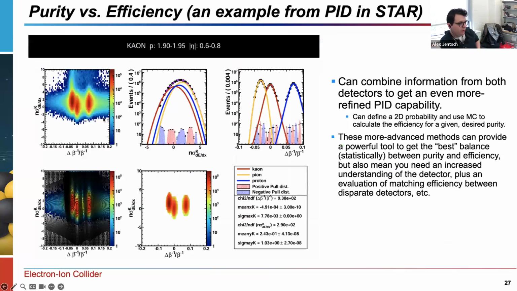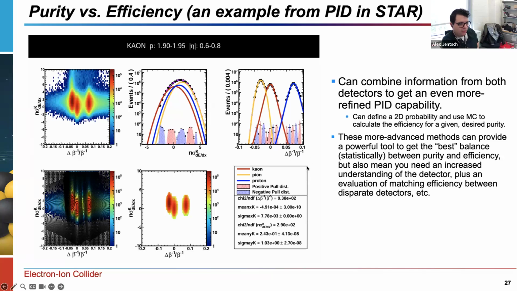And this is kind of a picture of what it could look like to use both pieces of information together. So now you have the dE/dx information on one axis from the TPC, and then the inverse beta information from the velocity that you get from time of flight. And you can see these nice ellipses that very clearly separate different particle species, and you can cut on those ellipses to get very pure samples with still very high efficiency. In EPIC, our PID is much better than this. In EPIC, we have Cherenkov detectors, so we can have PID up to very, very high values of momentum.